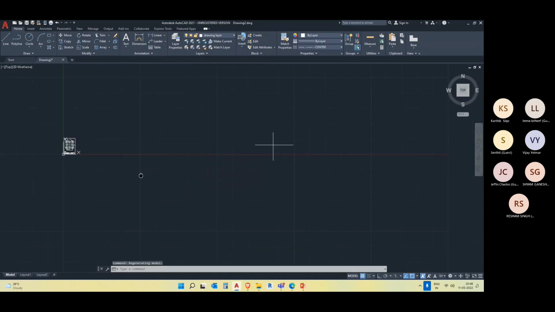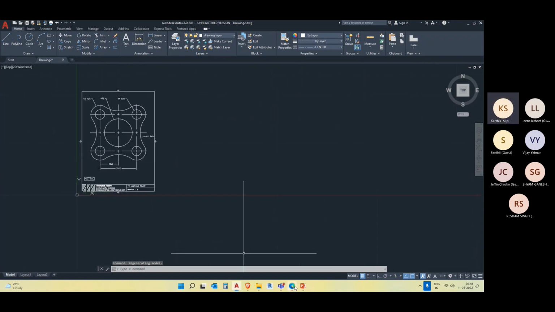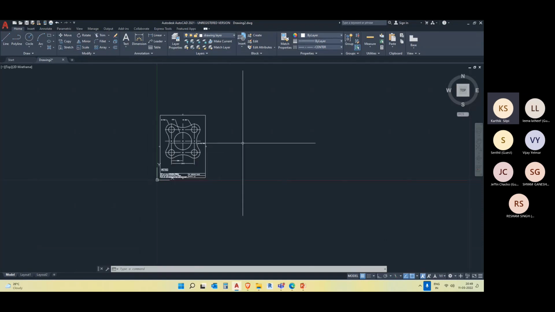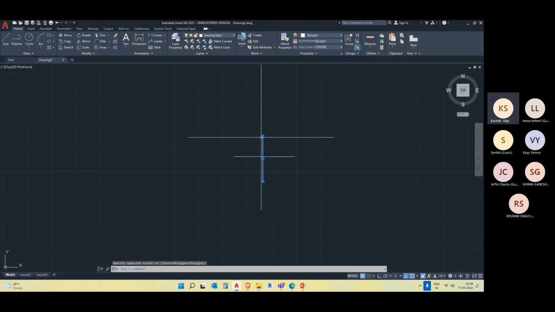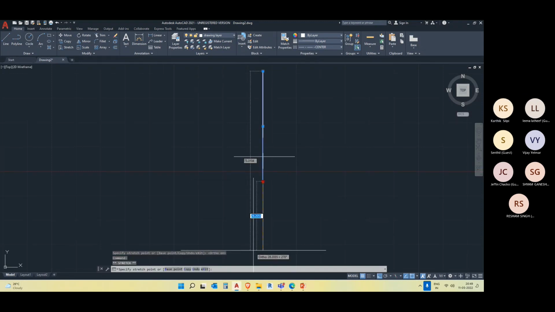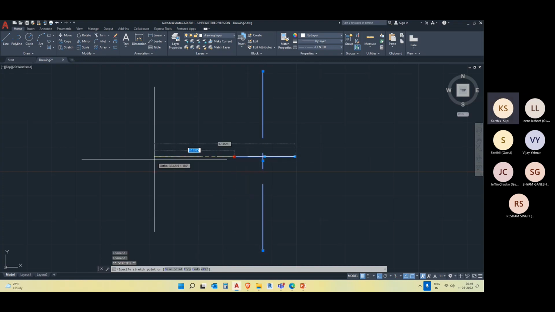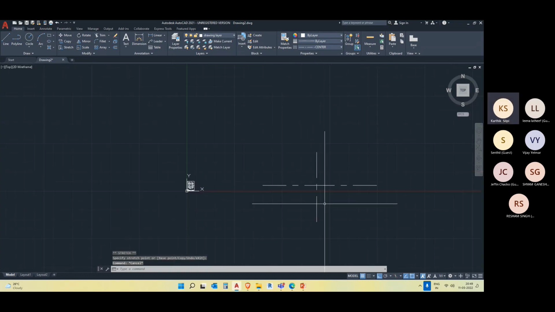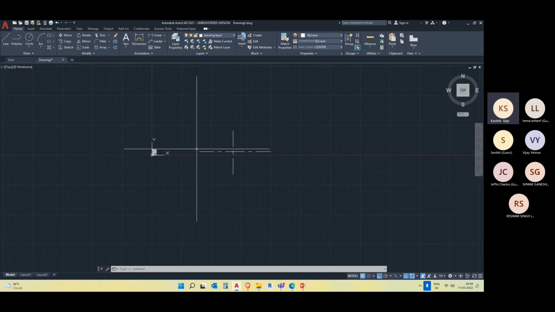Okay. Understood? Any doubts in this? Instead of seeing it somewhere else, it helps me if this particular PDF is in AutoCAD. That's why I've imported this PDF in AutoCAD. So with this reference, I'm trying to draw my drawing. I'll just try to expand this reference line. You can see it was not visible earlier because our scale is very small. So whenever you import a PDF, the layers will be messed up, so you have to be very careful.